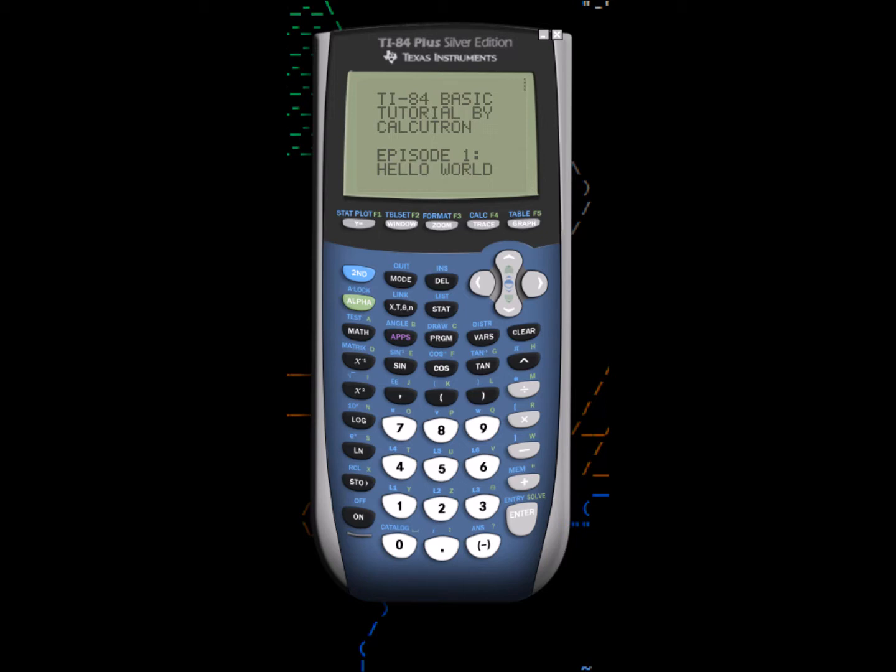The goal of this series is to take you from being a complete programming beginner to having an advanced knowledge of TI Basic. In today's world, programming is becoming more important, not just for computer scientists, but for everyone. And I think there's no better way for you to learn than on your TI-83 or TI-84 calculator. Let's get right into it and create our first program together.